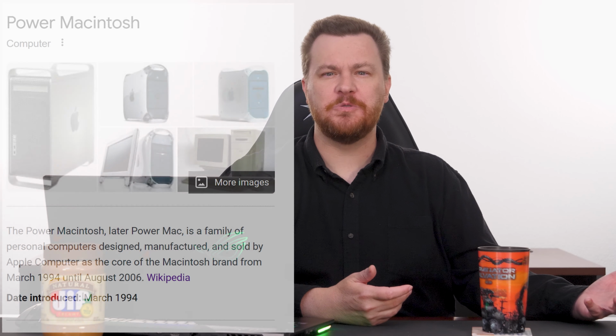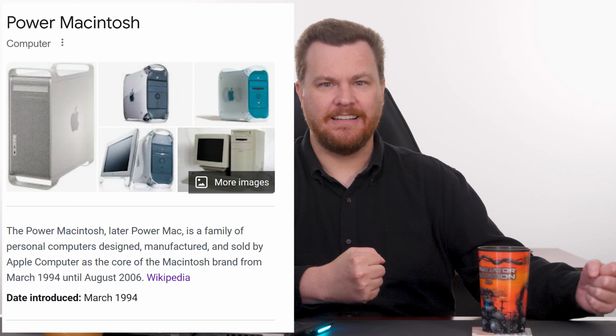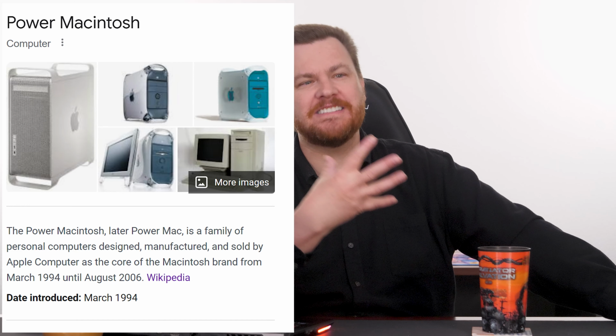In any case, that's kind of my beef with Apple at the moment: they charge too much, and you can't customize and you can't change it. If you could build a standard Power Mac desktop, which I guess they don't use Power PCs, so they wouldn't call it a Power Mac, but I think Power Mac is such a cool name. I understand when they went to Intel, they left all that behind, but Power Mac. I have a Power Mac. I mean, it just sounds so cool. And then they went to MacBook.